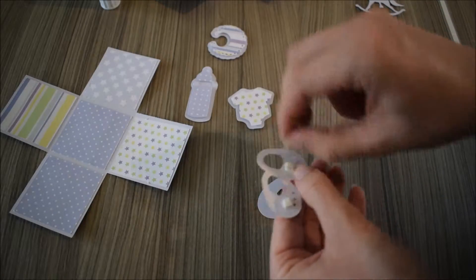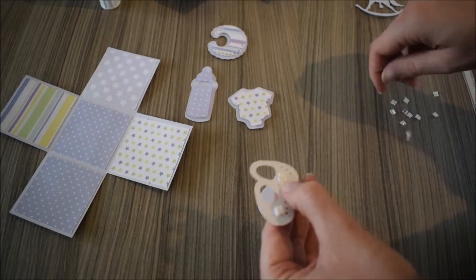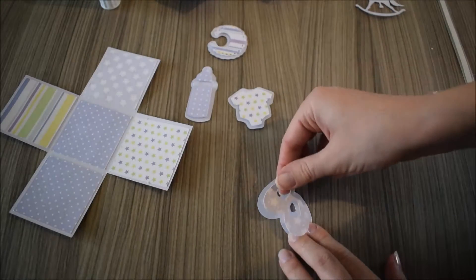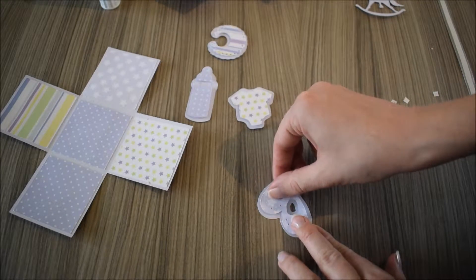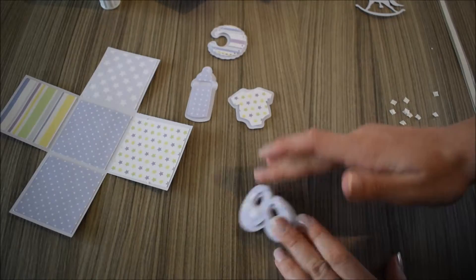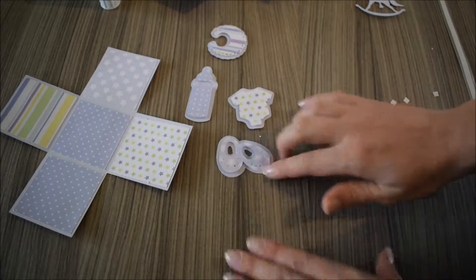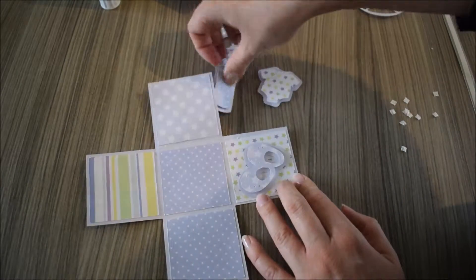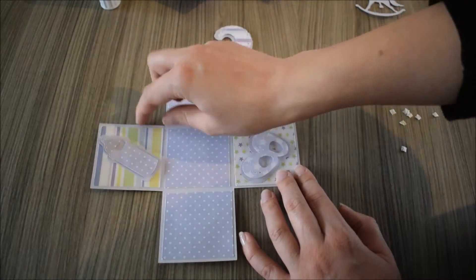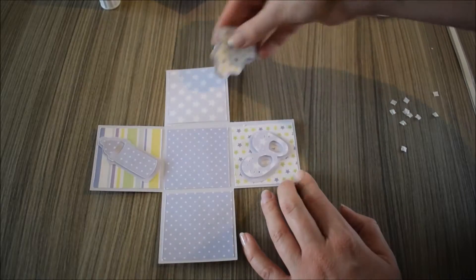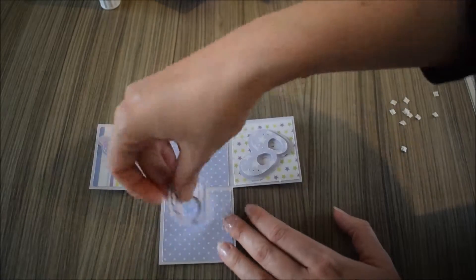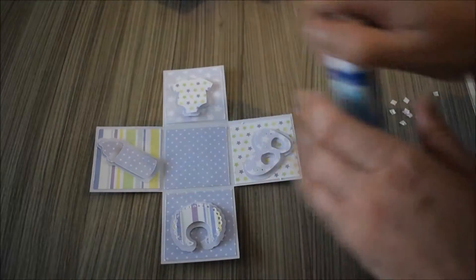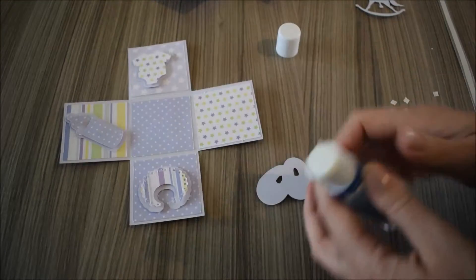So these have got holes in for the little boot laces, so if you wanted to, you could put little laces in as well, just with a bit of floss or a bit of ribbon if you thread it through. Okay, so what I do with these is I try and put them so they show a big contrast, so the plainer papers go on the decorated papers. There we go. And again, they're just stuck down using a glue stick.